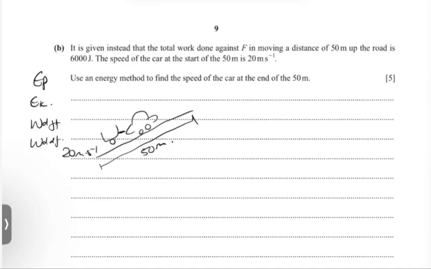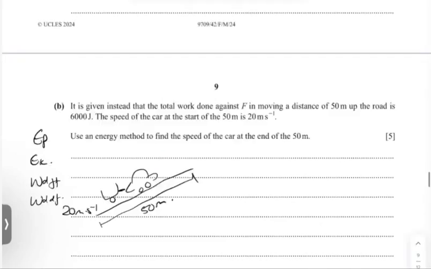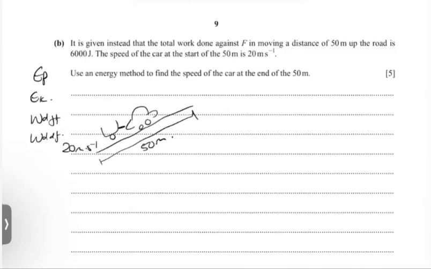Now I set up my equation of what energy do I have and where's the energy going. In the beginning, I have some kinetic energy. I don't have potential energy because I'm at the bottom of a hill. I need potential energy to get this car going up the hill. I do have kinetic energy in the beginning, and I also have some kinetic energy at the end because they want me to find the speed of the car at the top of the hill.